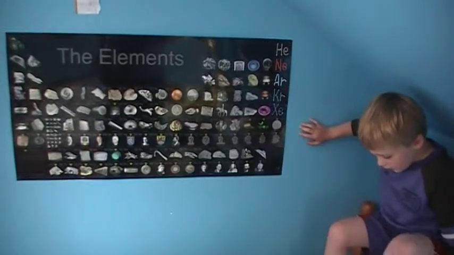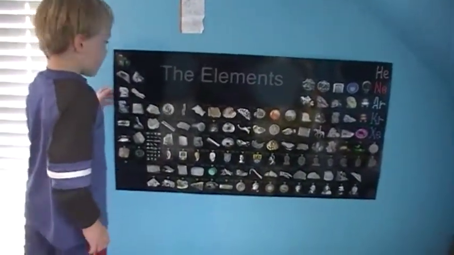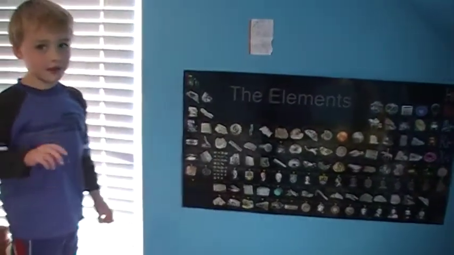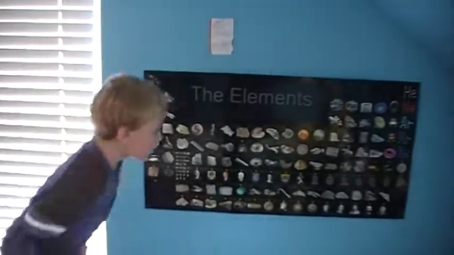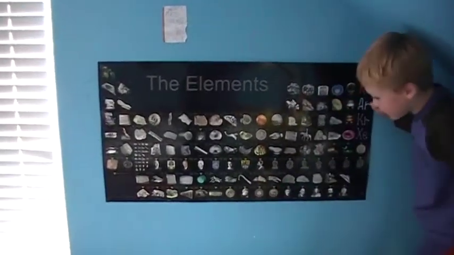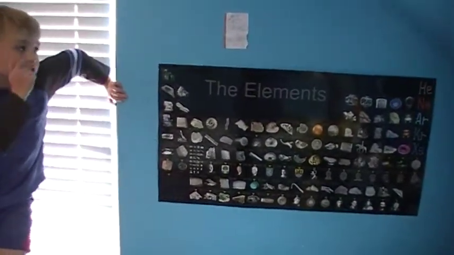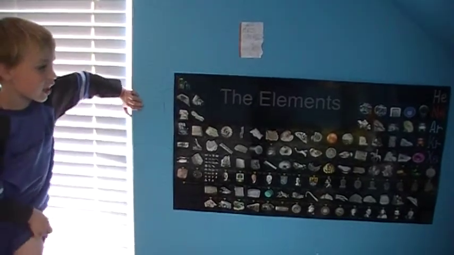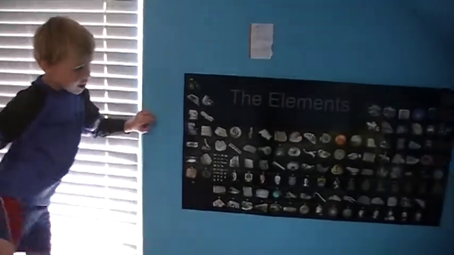Okay, so tell me about the first 10 elements. Can you name them all? So there's 2 noble gases in the first 10 elements. And it's just helium and neon. Okay, well name all of them for me. Just go through the list and name them. Hydrogen, helium, lithium, beryllium, boron, carbon, nitrogen, oxygen, fluorine, neon. Carbon's a non-metal. That's right.